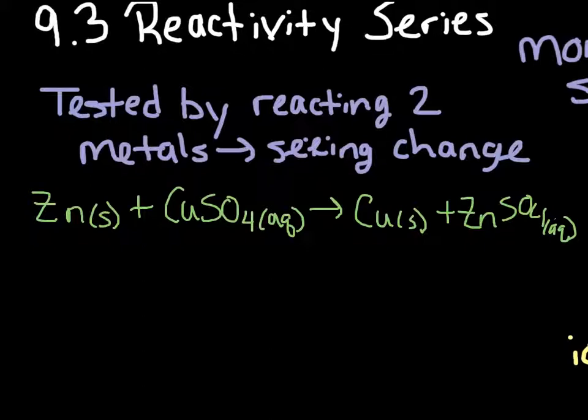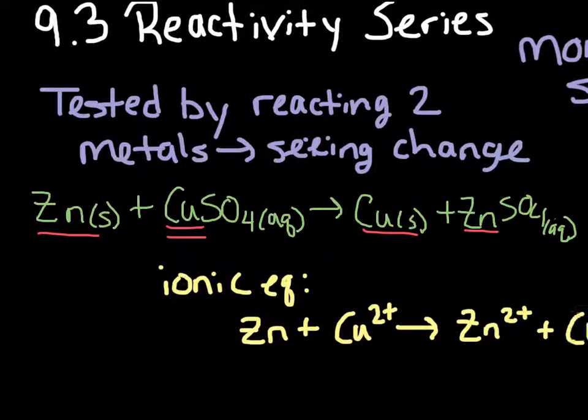Here is an example. We have zinc that reacts with copper sulfate. The products are copper and zinc sulfate. In this reaction, you see in the products that the copper would come out as a solid. So as you can see here, zinc was originally a solid, now it's in a compound. Copper was in a compound, and now it's a solid, so it precipitated out through this reaction.